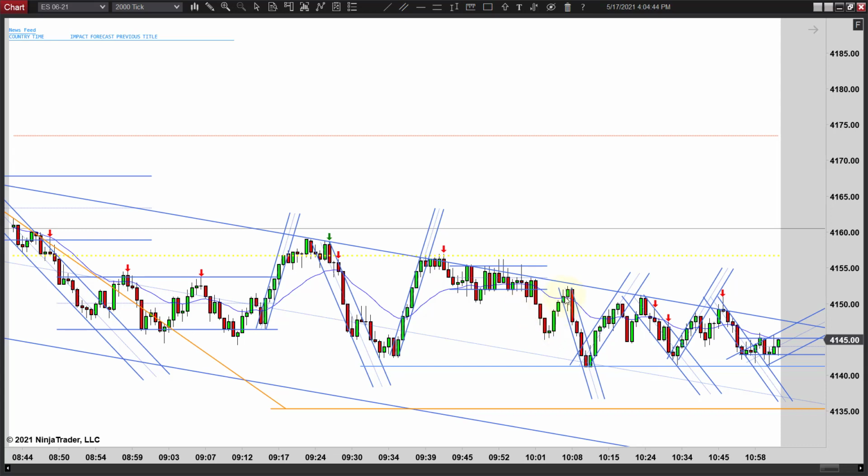So it comes back here, and technically this is a second entry short right here. But even though it moves pretty nicely, I don't think you want to take that. Notice the new swing low, then you get a first entry, and then it starts trading inside and breaks lower. So technically when it breaks lower there, that's the second time after it went back higher again. If it would have broke higher and then turned down, maybe you take that trade. But the way it sets up, I just don't think you want to trade that.